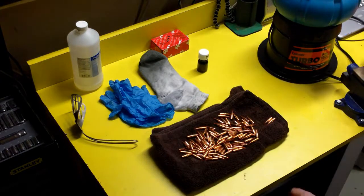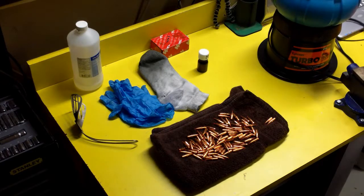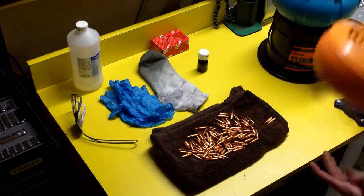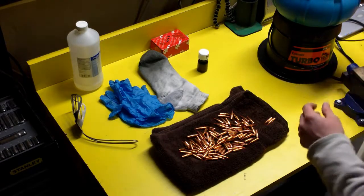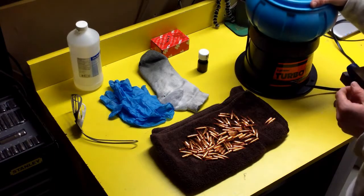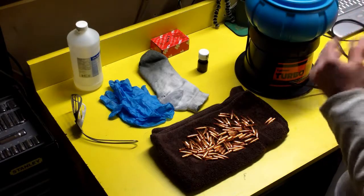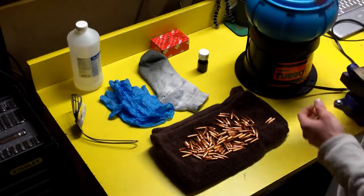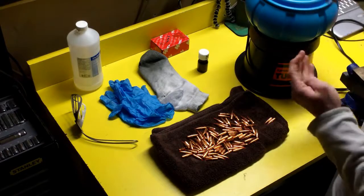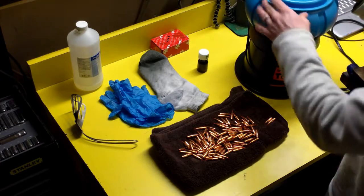Alright. I'm using a Lyman Turbo Pro 1200 tumbler. This is my normal bowl that I use. I have my media in here. I just take it off. If you're going to be doing a lot of Moly operations, you need to get a second tumbler or a second bowl for your tumbler. It just helps in the whole process, and once you get a good base built into the bowl, over time you just keep adding them in. You don't really have to clean it every time, and you can still get a really good effect from the Moly.